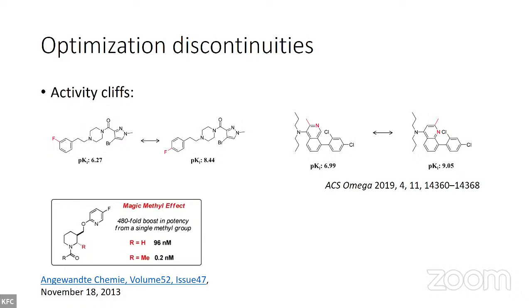We can see here these molecules, which from the point of view of similarity, if you calculate the Tanimoto similarity between those 2 using ECFP fingerprint, will be scored as very close, depending on the settings of the fingerprint, maybe 0.8 or 0.9. But we can see there are 2 orders of magnitude of difference in this pKi. Here again, there is a very simple flip of this functionality, and we can see the difference of pKi is more than 3. So this means that it's actually 3 orders of magnitude different.